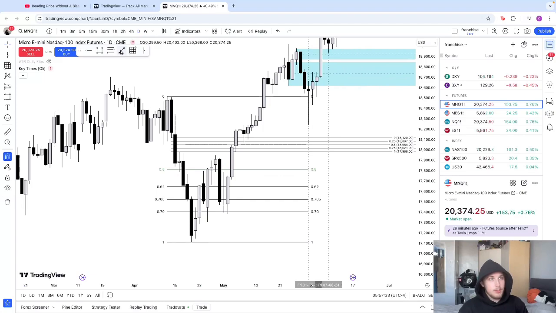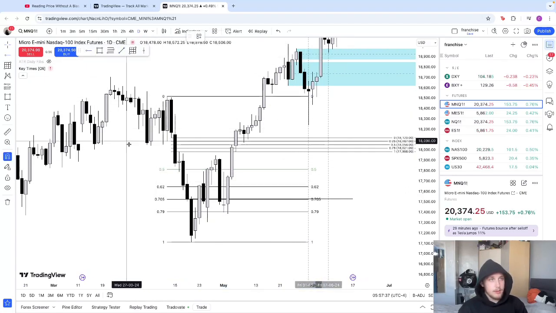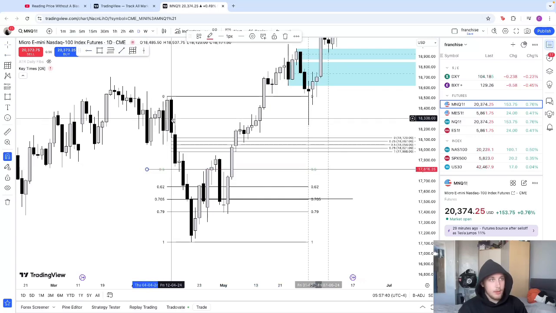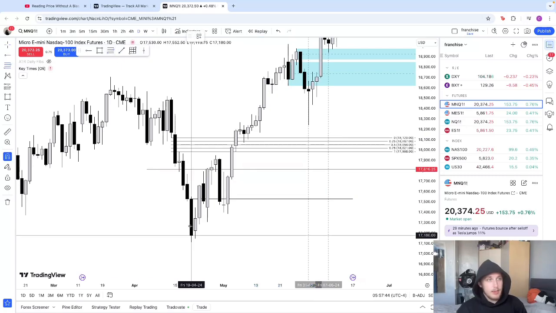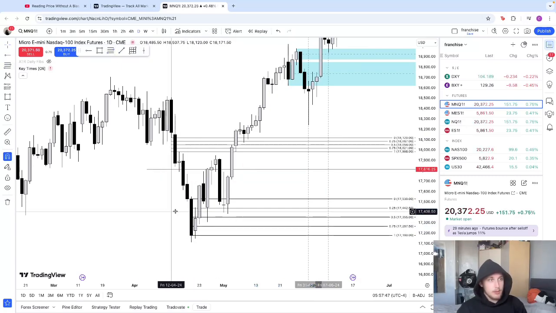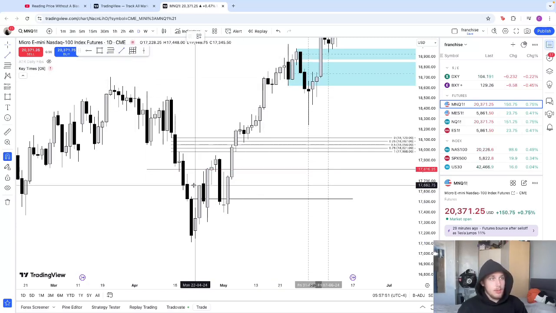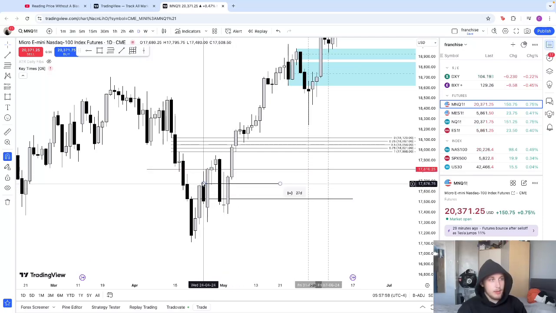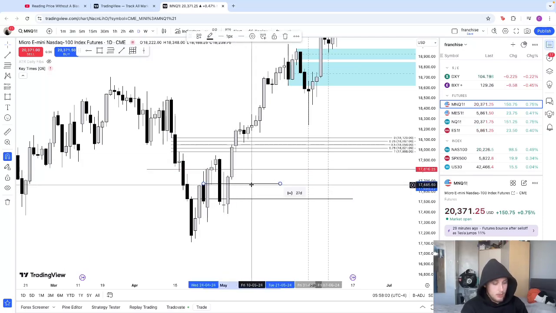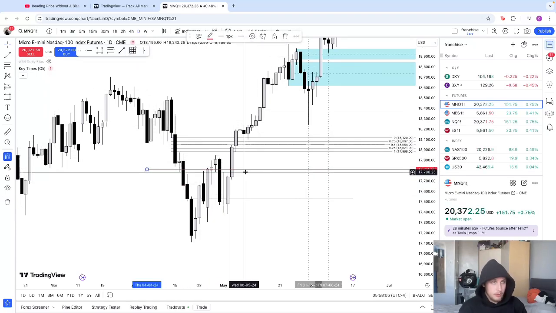He did also mention the CSD we got here. Just know that this is discount. So we were talking about the CSD here in the past video. We marked the quadrants. We saw the bodies respecting the quadrants, which was nice. We also had this order block here that got disrespected, but then we claimed it back after it traded up. We then obviously traded into that fair value gap we talked about.